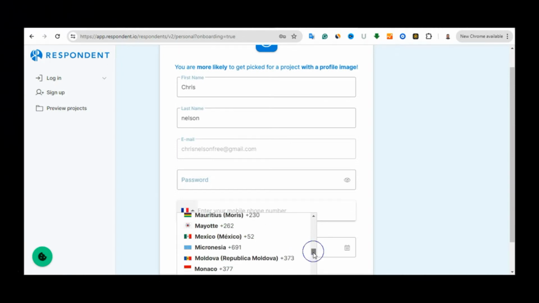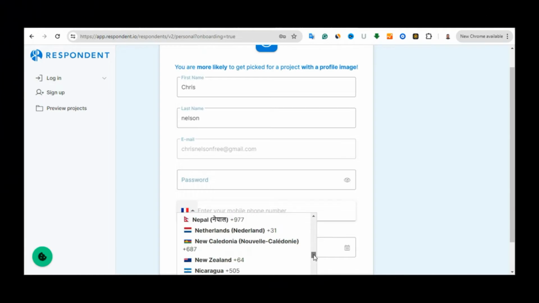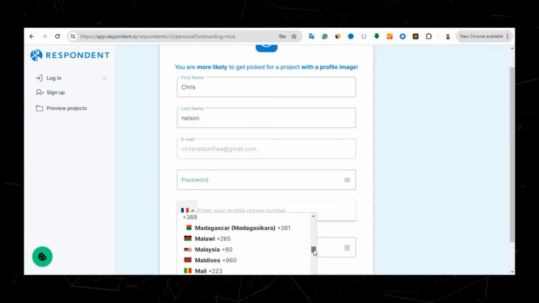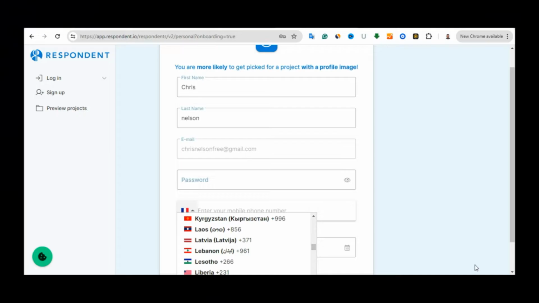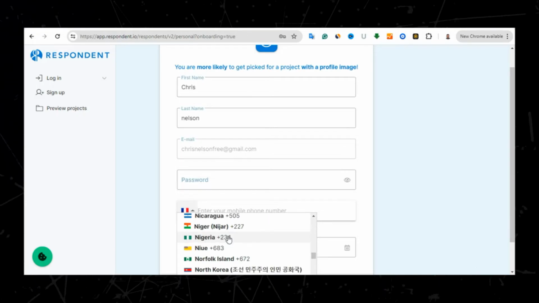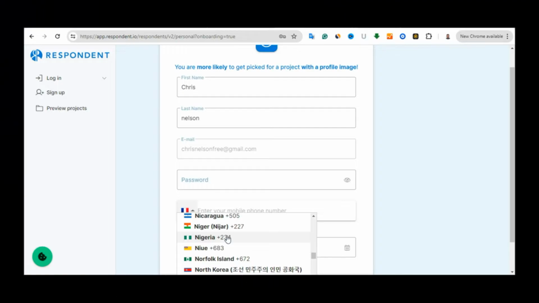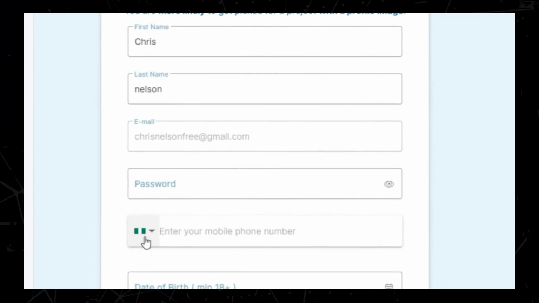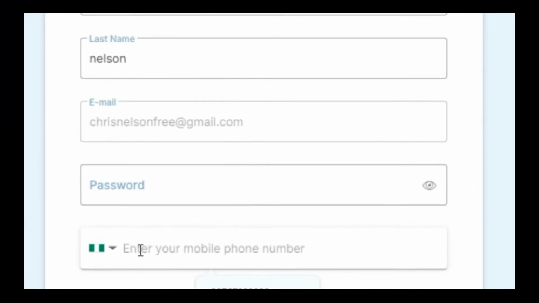So what I need to do here now is to search for Nigeria. I will just look for Nigeria in just a second. Let us say I want to use the Nigeria country code. I will use this Nigeria country code, which is +234. Once I click on it, +234, then I will enter my Nigeria phone number here. Let us say this is my Nigeria phone number.